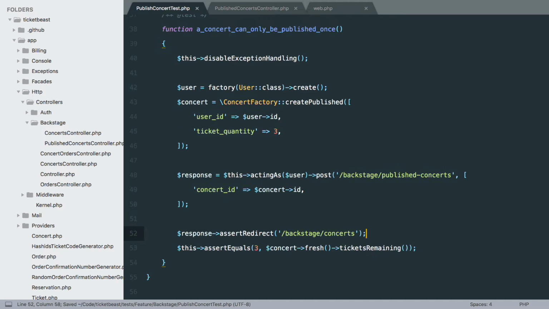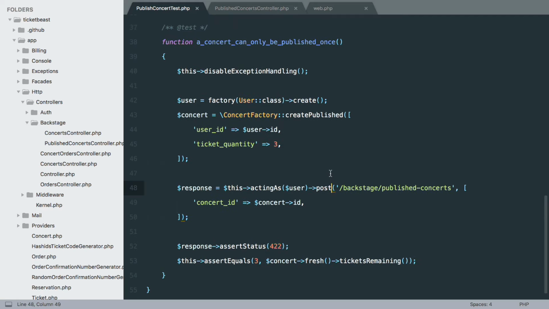But where do we want the person to get sent, or what do we want to happen? I don't think this is going to be a mistake that a user can easily make. It's not going to be exposed through the UI if the concert is not a draft. So I think it's fine to just show basically a 400 style error. I think we could probably safely use a 422, an unprocessable entity response, because it was not processable. The syntax was correct and everything like that, but this concert is already published. So there's nothing that we can do with it. So let's just do something like response assert status 422. And that'll just show like a standard error screen basically, because no one should ever see this through the UI really.